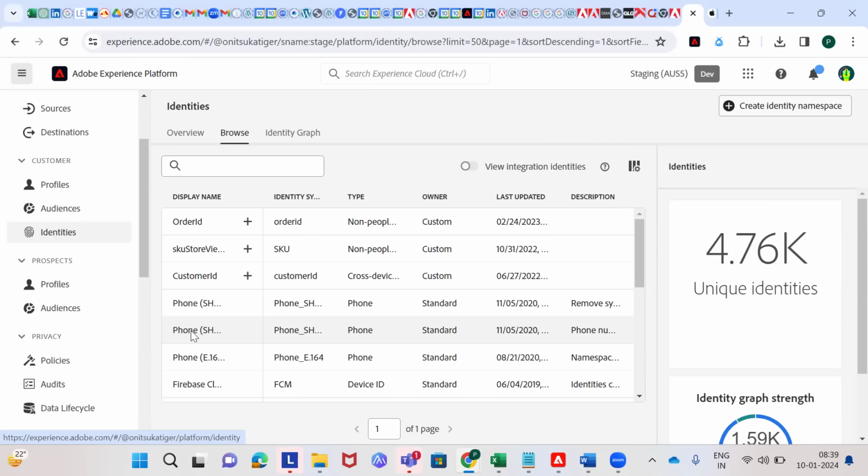A device ID will be generated. We are not tracking you by an IMEI number. There will be an edge network that creates a number, and that number will be the tracking ID, and then you can create an identity graph.